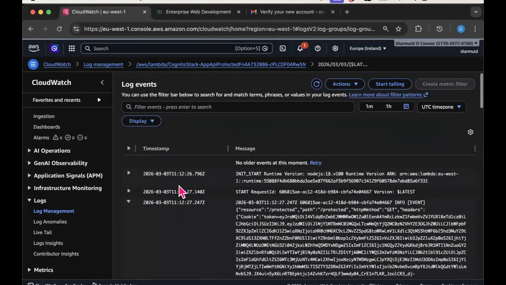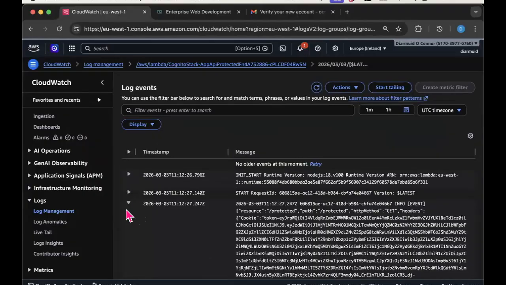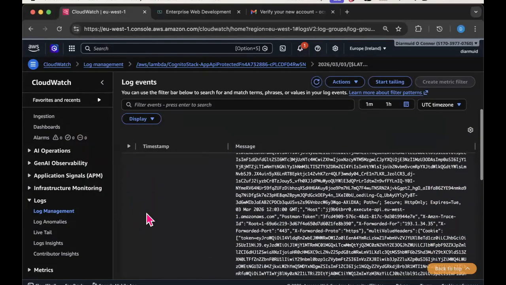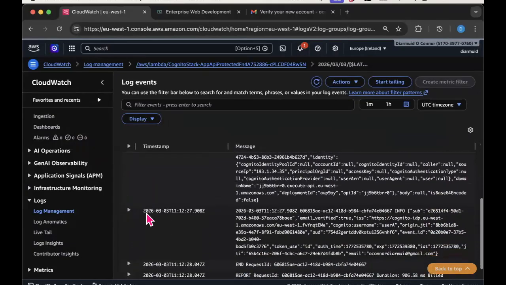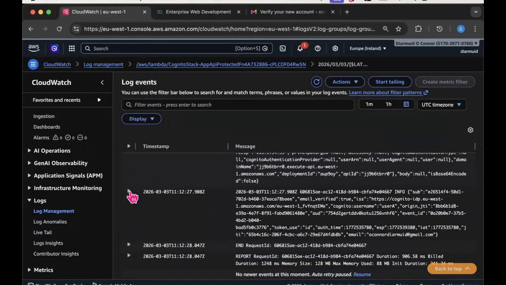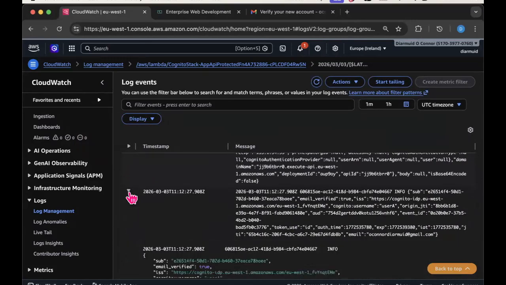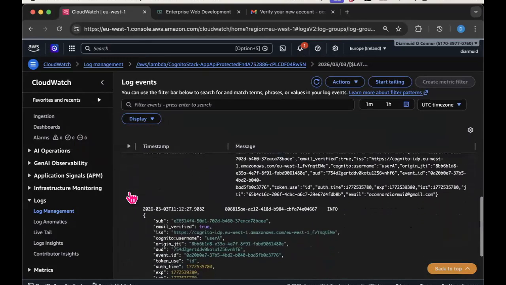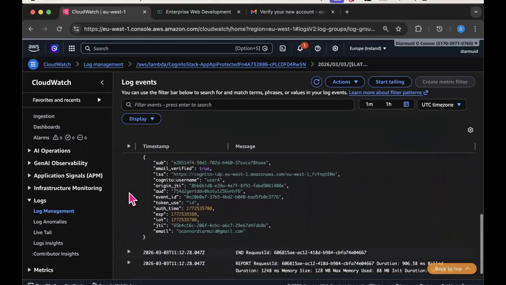Now it's the second console log though that I'm interested in. This is the part of the stream that relates to the second console log, where I'm essentially console logging the decoded form of the token.